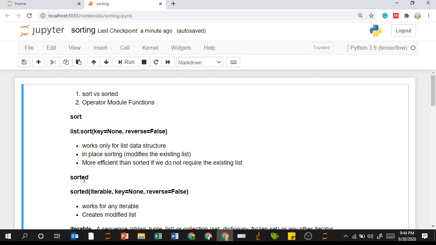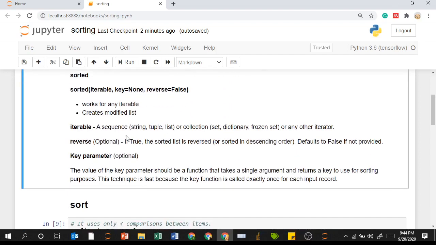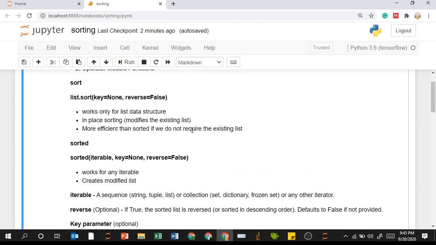All right. So let's talk about sorted function. Unlike your sort function, which is only applicable for list data structure, your sorted function is applicable for all iterables. So your iterable can be a sequence, like a string, tuple, or list, or it can be a collection like a set, dictionary, frozen set, etc. And the other two arguments are the same, the key value and the reverse value.